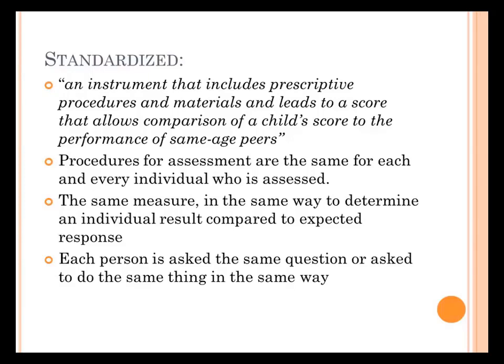Because if a child's reading, there are 6 inches of snow on the ground, 5 of it melts, how many inches of snow is left? And the child raises their hand and says, I don't know what snow is. A teacher cannot come over and explain to the child what snow is. Because then it is no longer standardized. Because the child in Alaska who's taking the test didn't have that information, or the child in Ohio didn't have that information because their teacher didn't explain what snow was. So in order for the test to be standardized, the teacher is not allowed to give any additional information besides what is set in the instructions. This is what allows us to compare this child's scores with the children next door's scores.